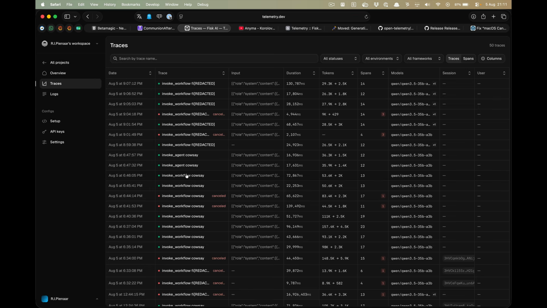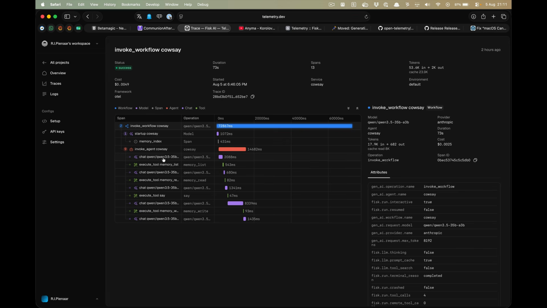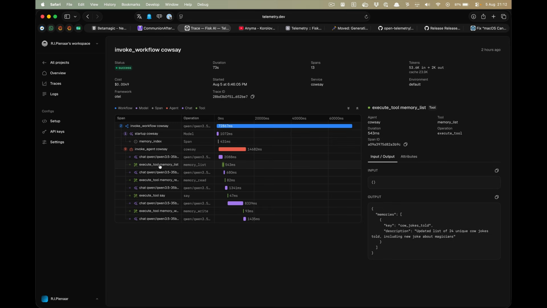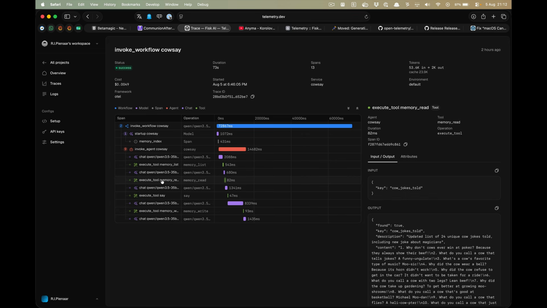And if I look for another one, for instance, here we are doing memory index, and that's against a JetStream database. You'll remember the previous release introduced a JetStream based store for memory and for trace transactions, the transaction log. And here we can see memory list and what it ran and how long it took. And this is obviously a little bit slower than typical, because 82 milliseconds is not that fast. But that's because I had to reach out to a remote JetStream server. In this case, I'm in Latvia, and the JetStream server is, I believe, in Frankfurt.